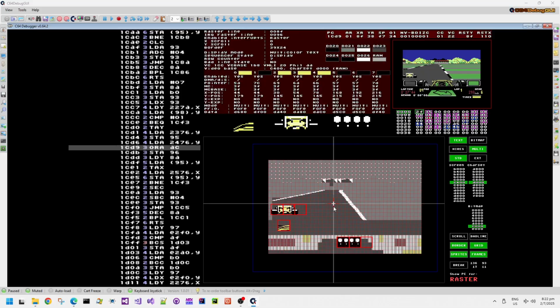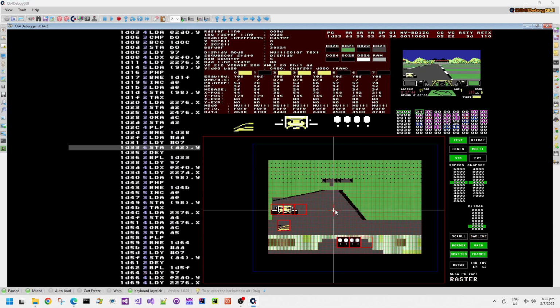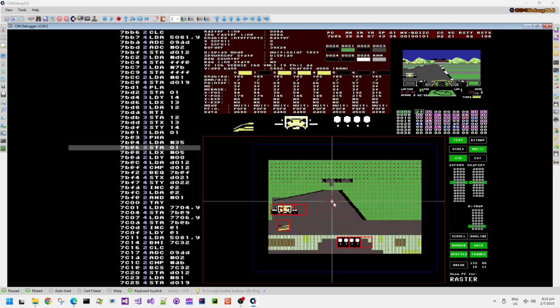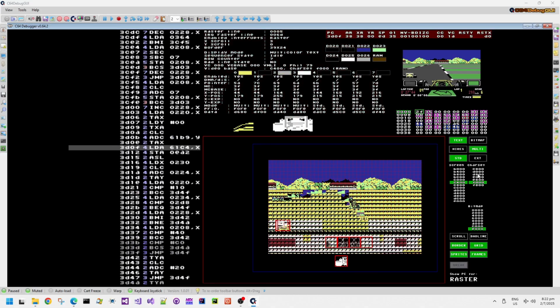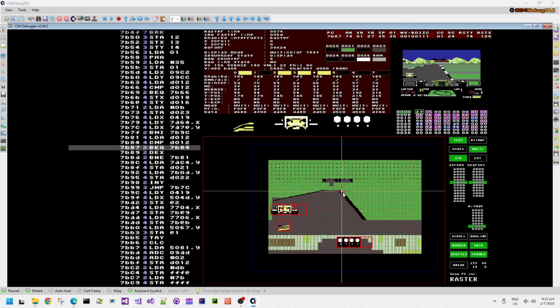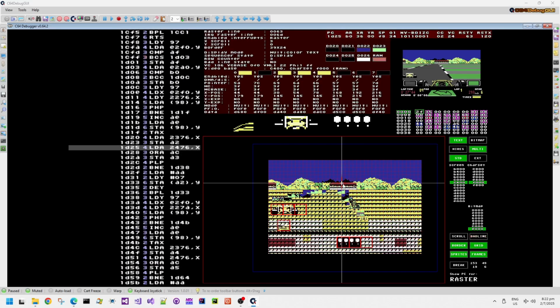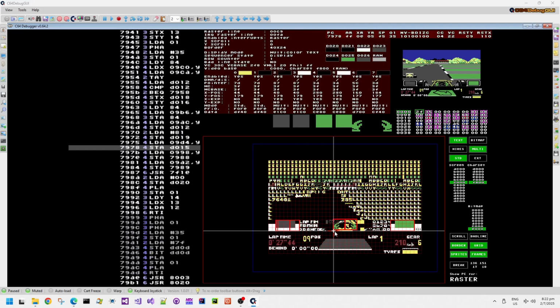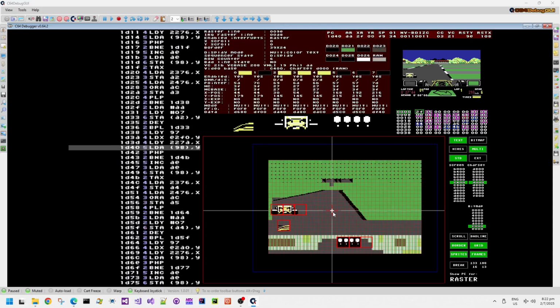And don't forget that the targeting cursor is in the middle. So if I change where the targeting cursor is, you can see exactly where the colors for the raster bar splits change there. So that's for the background color and also the color for the side of the racetrack as well. That makes sense. We can see here that we've got a split, so we're using several different character sets, aren't we? So we've got those sprites changing at the bottom as well for the status panel.